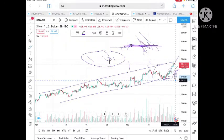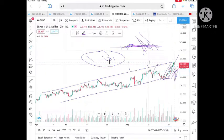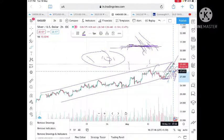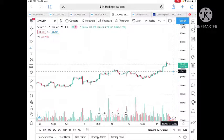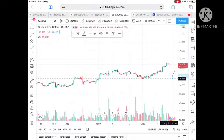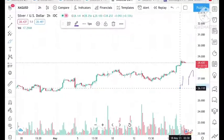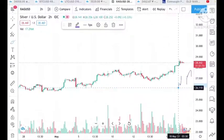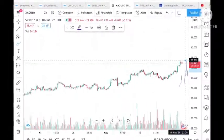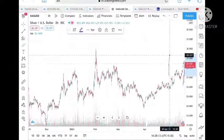We cannot predict the market — we should follow what we are seeing in the charts. If it comes below 27.13, there is a high chance it can break 26.73 and then touch 26.49, and from there potentially 26 as well. But if it stays above 28.73, there is a chance it can touch 29, then 29.31, then 30 and go further.